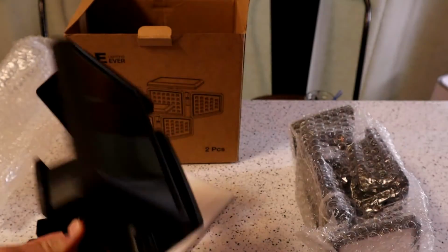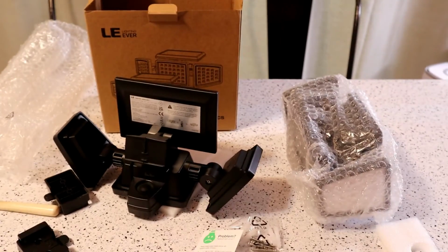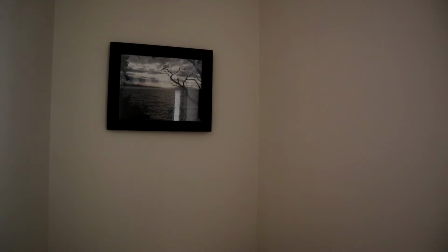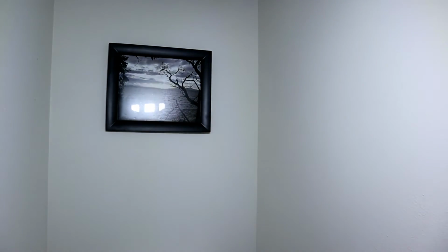So let me zoom out a little bit. So the light came on. That's kind of cool. And let me take it to a dark room and test it out. So here we go. All right, so I have this relatively dark corner. I'm going to turn it on here. And look at that. So check that out. Let's see if we can get this to come on, and look at that. So really bright, it lights up this whole wall right here. You can see the photograph over there.